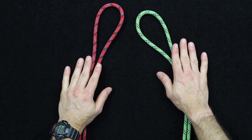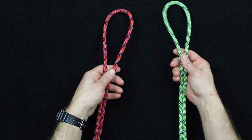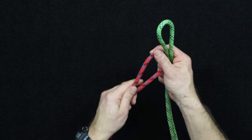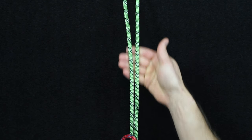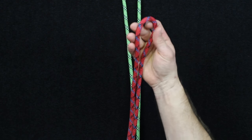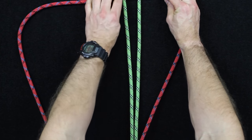To tie the Solomon bar knot you're going to need two sections of cordage. Whether you choose to use paracord or something thicker like this, you're going to need to find the midpoint of both pieces of rope. I'll secure one up at the top so we can use it as our base to tie onto. Then you'll come around with the other piece that already has a bight at the midpoint and lay that across the top of your line.